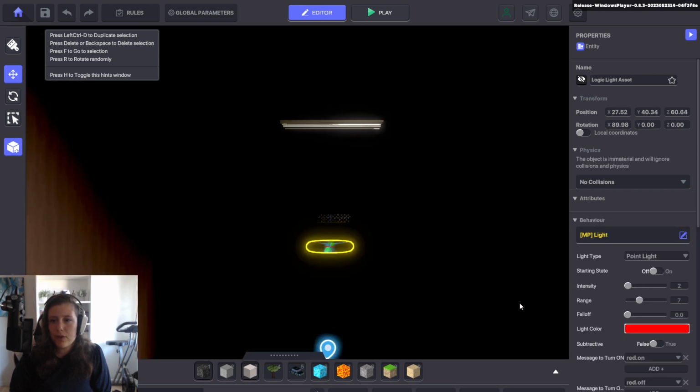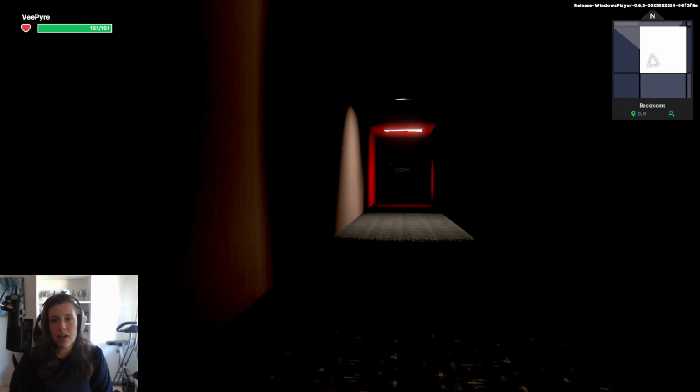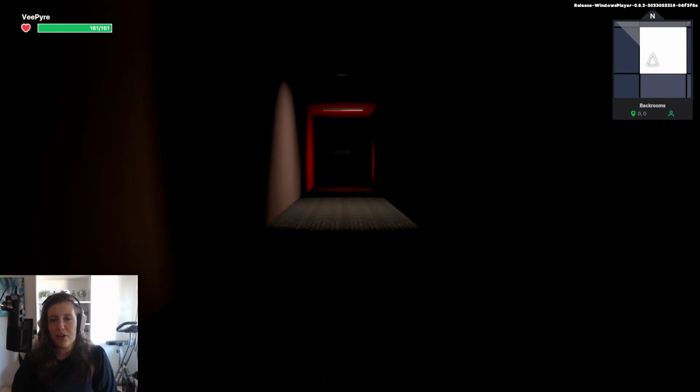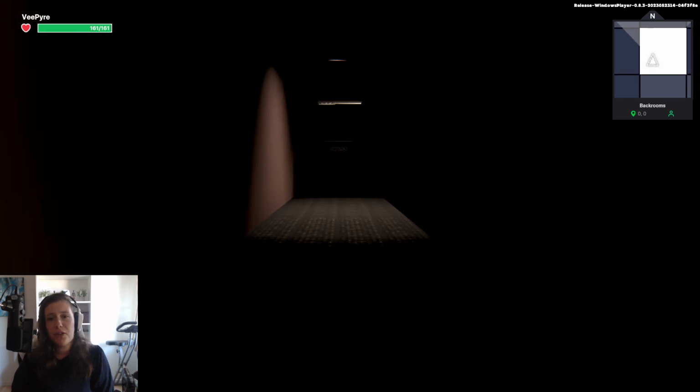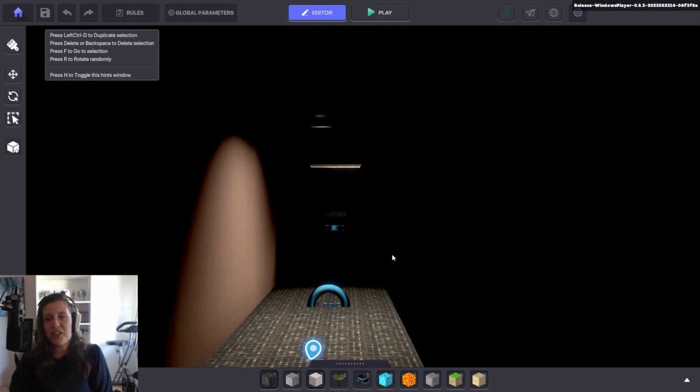Over here, I've got a red light, which is blinking. So basically, if we jump into the game, you can see we've got this red light blinking over there. It creates kind of like a creepy effect, like some kind of, I don't know, alert is going on. So you know something is lurking down there. You're not gonna want to go there. I think that's a really cool way of creating some tension for the player.